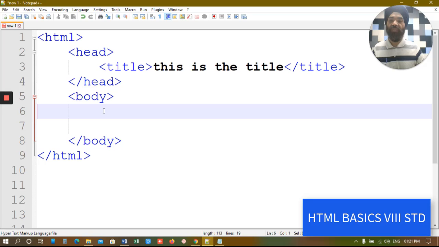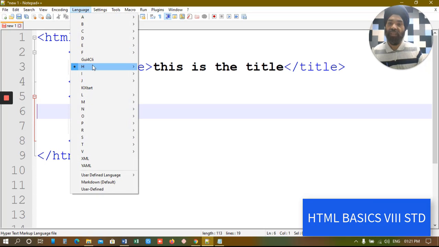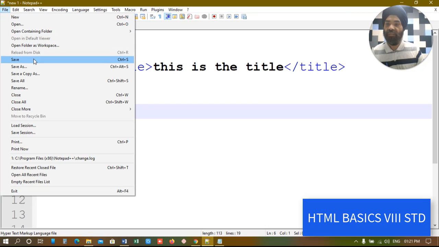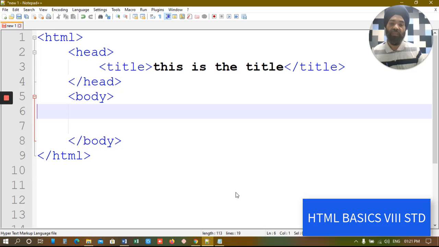As in the last lecture, you might have seen that whenever we make a new HTML file, we need to save it with .htm or .html extension. So here also, now that I have selected the language HTML, you can see these dots indicating that. I want to save it right now, so I'll click on save and see how it helps me now also.